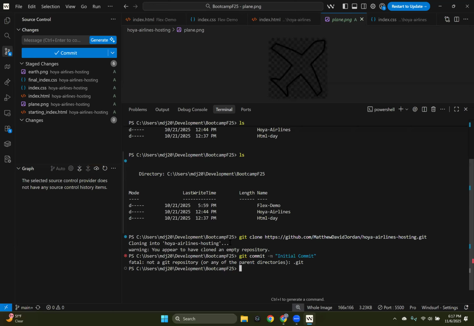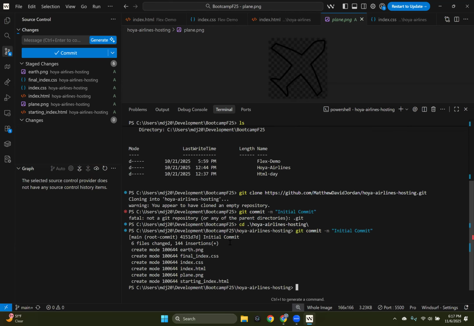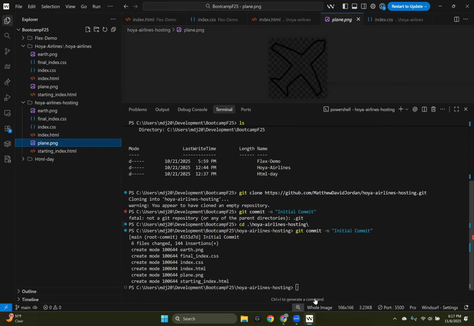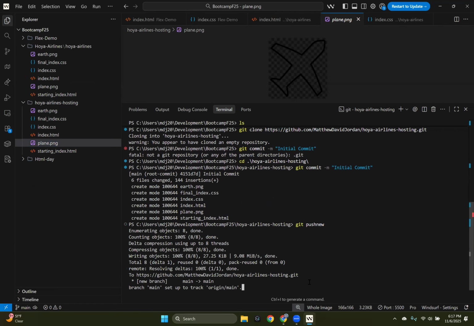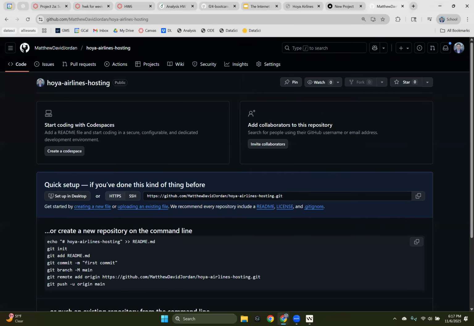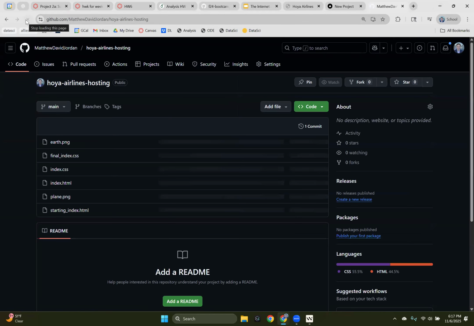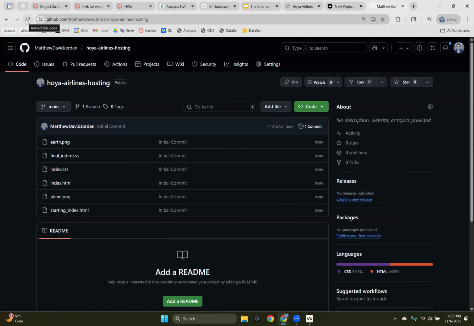Oh, that's right, because I need to make sure I'm in that repository. We're going to do initial commit. And then we're going to git push. Okay, wonderful. So if we go here and we refresh now, what I did is a git add, a git commit, and a git push. Just in the essence of time, I'm going quickly. I'm sorry if you are following along. If you're following along and you want to host something, you can just go to any GitHub repository and start with me.